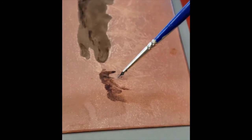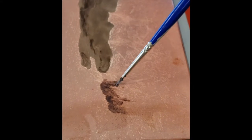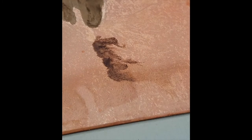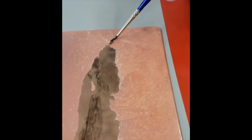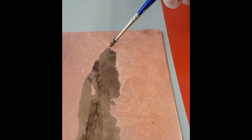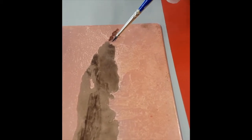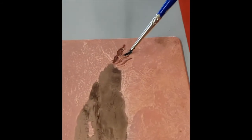Now remember, stop out will give you a pretty definite line, so you want to paint it on kind of how you want it to look in the finished print. So you're saying you should feather it out then? Feather it out. If you don't want a tight edge. Yep, and know that any little mark that you make will show up in the finished print.